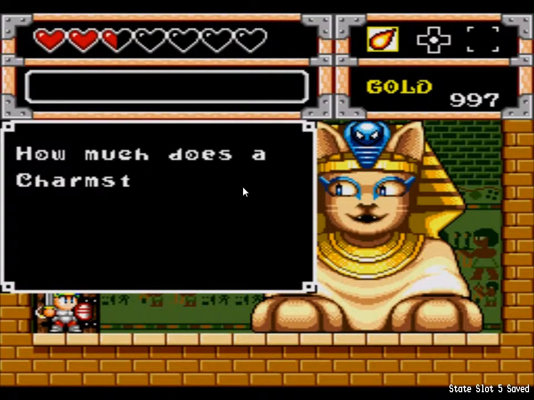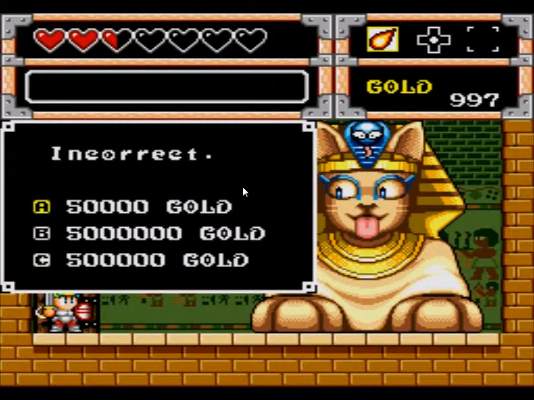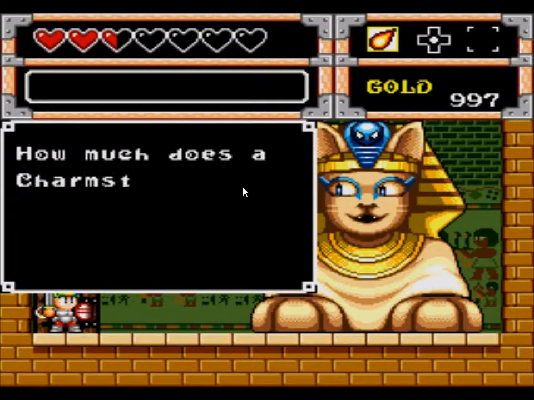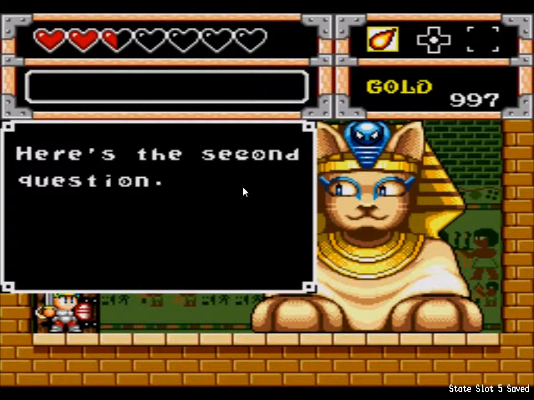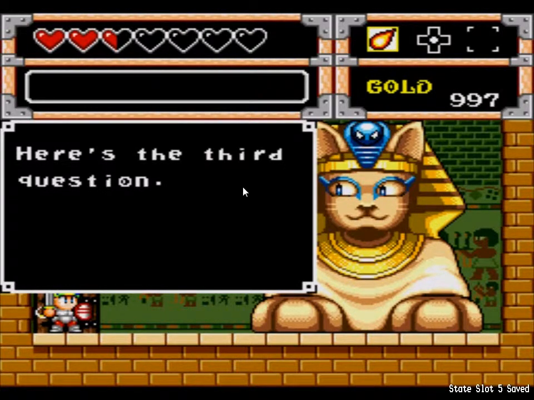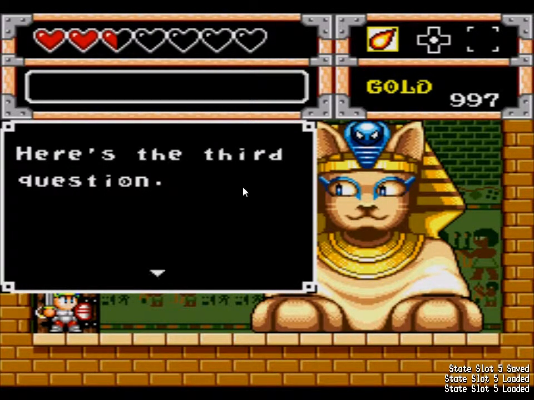How much does a charm stone cost? Alright, I know the answer to this. It's 500,000, which would be C. Man, I messed up with the buttons. Oh, by the way, these questions are completely random. Sometimes they're different. Okay. Here's a second question. Which of these stores does not sell weapons? Wow, I can't read. I'm gonna go ahead and say... Oh, you little whore. Okay, apparently it was C.